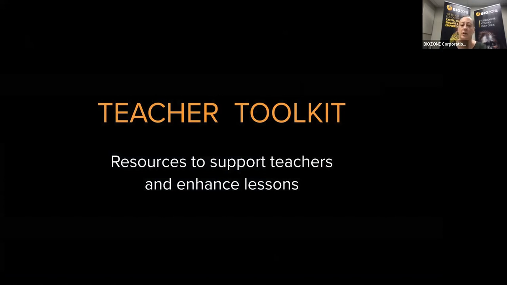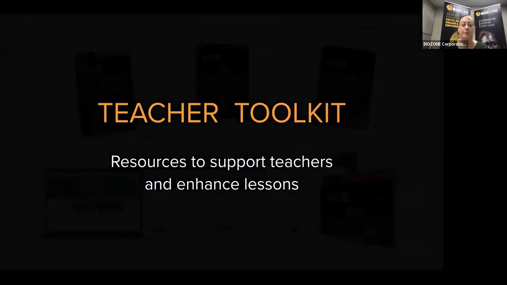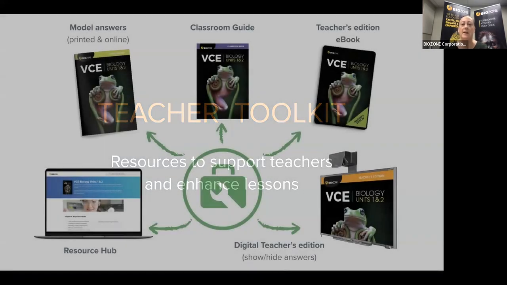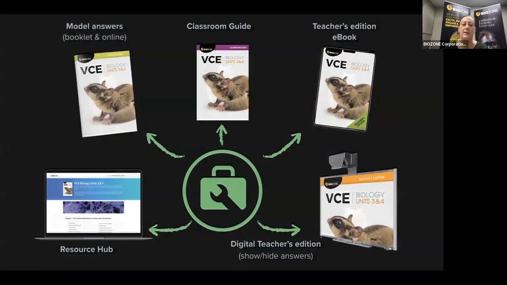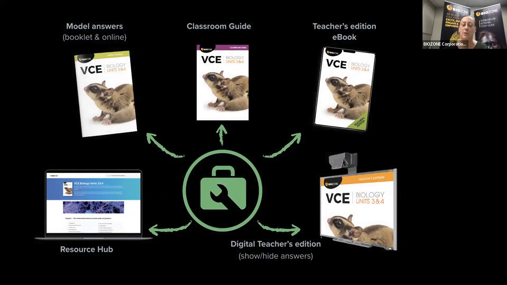Now moving to the Teacher Toolkit. Just a reminder that the Teacher Toolkit is a suite of resources designed to support teachers as they plan, deliver and assess their VCE Biology program. It consists of a suite of resources which you can see here: the model answers, the classroom guide, the Teacher's Edition in ebook format, a digital Teacher's Edition, and a resource hub. The same suite of resources is available for Units 3 and 4 also.